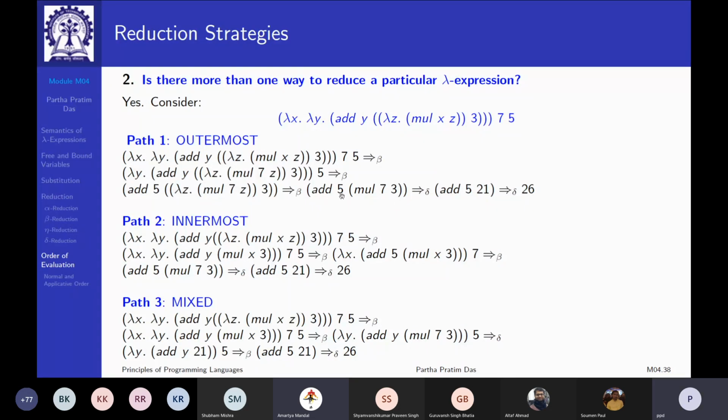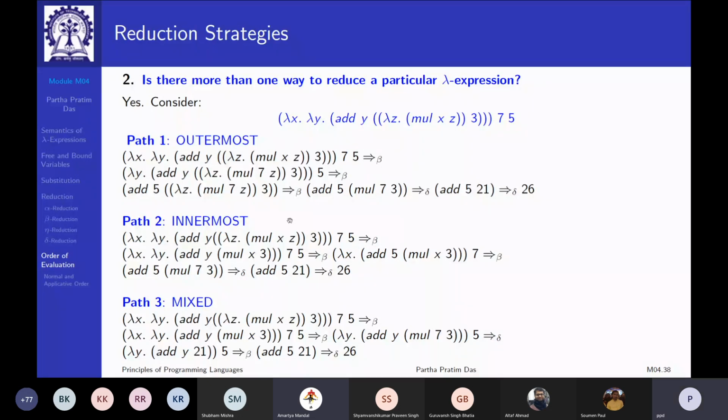If I strictly do outermost, I will have to do add 5. I can do that with a curried version, add 5, and then mul 7, 3, which is 21. Finally, I do add 5, 21, and I get 26. This is the outermost approach.